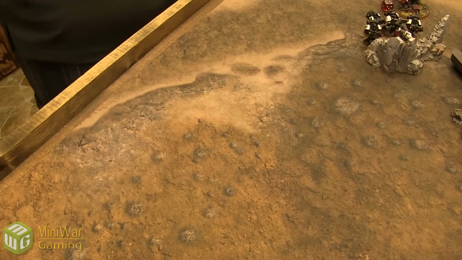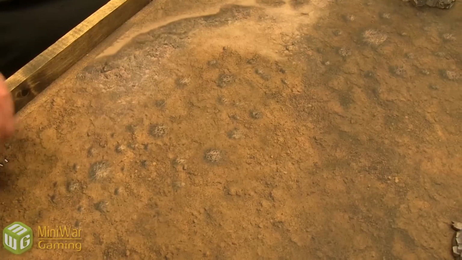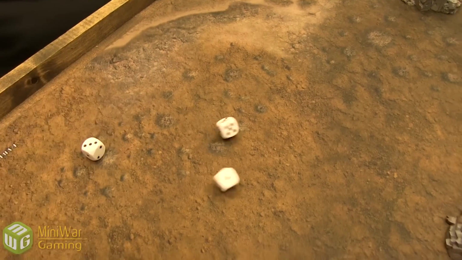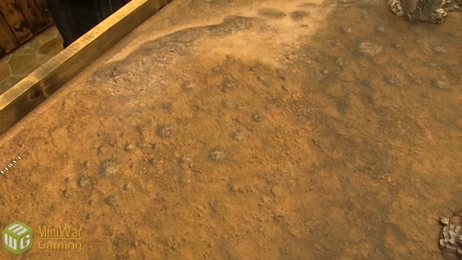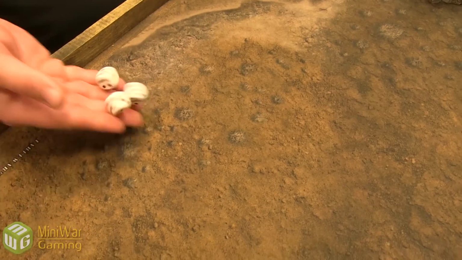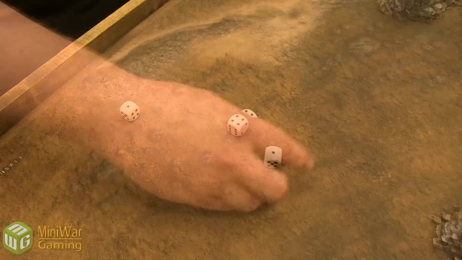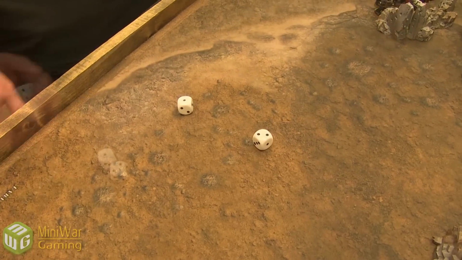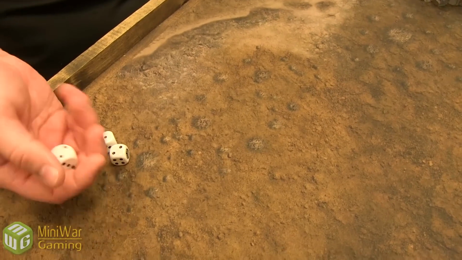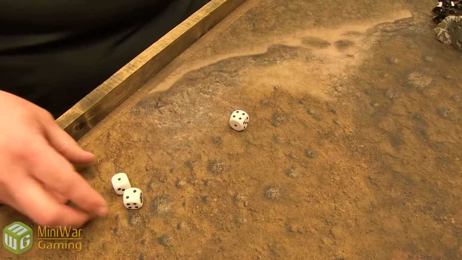Opening up with the Sword Brethren, he has 2 lightning claws, so he gets an extra attack. If you roll a 6 here, you get to make another attack with it. Nope, but you got 3 hits. And these are strength 4. So you're wounding on 5s. No. 1s. But because the Lieutenant's there, you get to reroll 1s to wound. No. And we just realized because of Lightning Claw, you get to reroll all of them, so rolling that last one, no, still needed a 5.